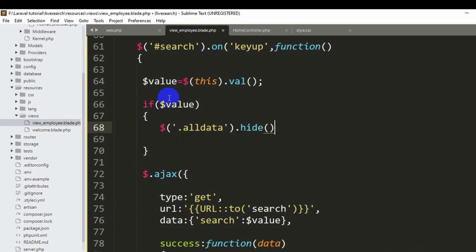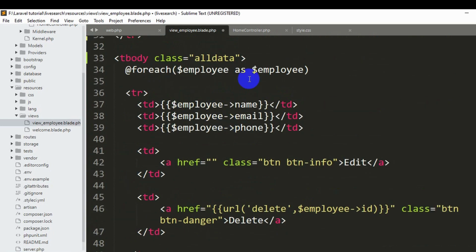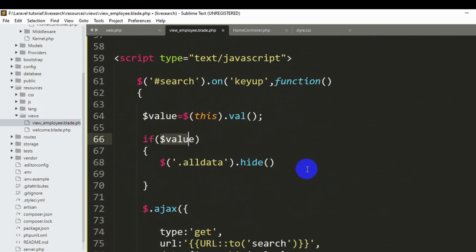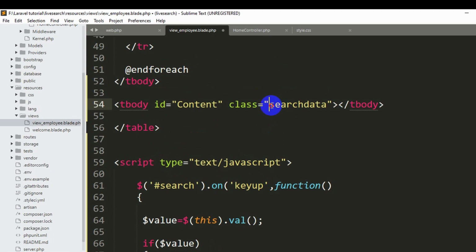So if there is any value, we want to hide this data, and we want to show something else, and that is this one, which is search data.